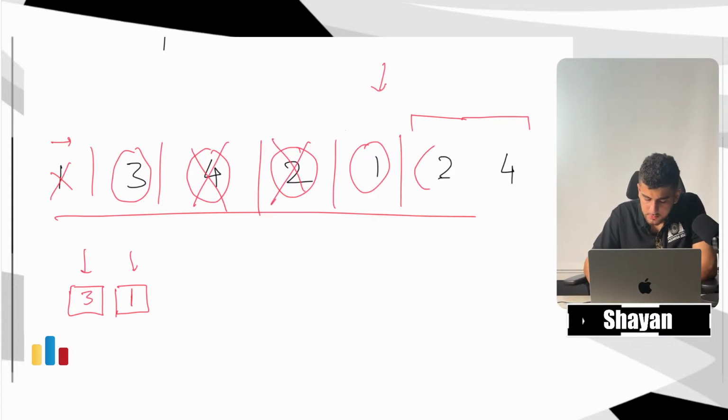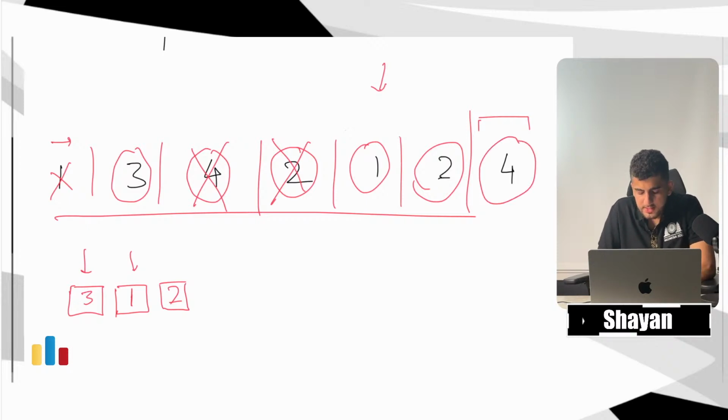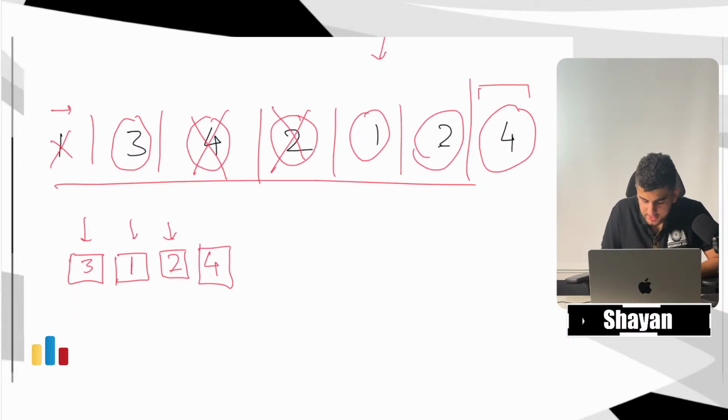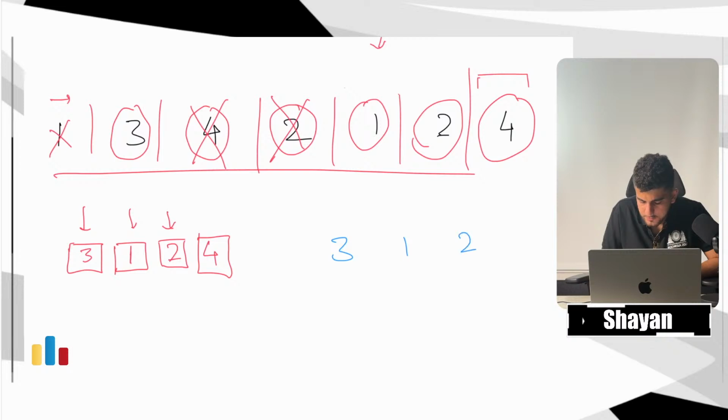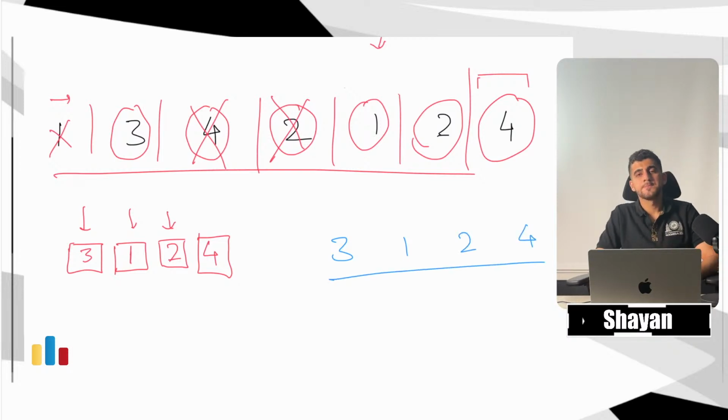Then I see another 2. This 2 comes, this is not better than 1, and this is not better than the 3 that I have at the beginning, so I can just ignore them and leave them where they are, and add this 2 to the end. And then this 4 comes. This 4 again is better than this 2, but because I do not have another 2 in the future, I cannot remove this 2. So this 2 remains, and this 4 will be added to the end. So the most optimal sequence that I can have in this case is 3, 1, 2, 4. As you see, it has all the numbers, and I greedily made it lexicographically maximal.